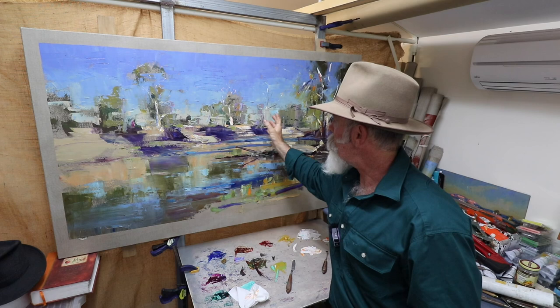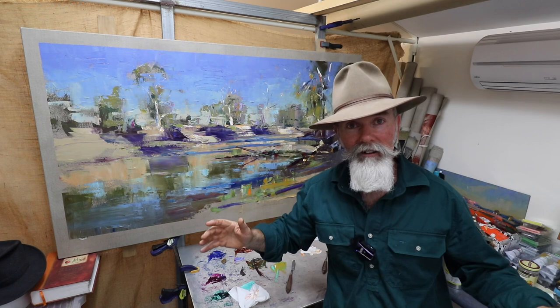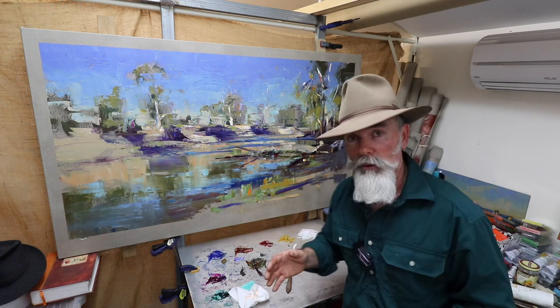So I've done that, but I haven't done a lot of work, but it's very important. All the work was done in my head visually a couple of weeks ago or a week ago when I was checking it all out and trying to work out exactly how I could make this painting read better. And so now I feel like it has improved it, it's finished it a bit more, it's pulling your eyes around, but at the same time I do not want to overwork it.